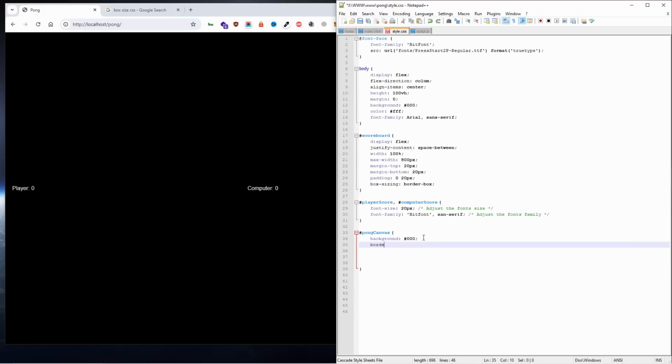Border, I'm going to do 1 pixel. I think it's going to be solid and it's going to be white.